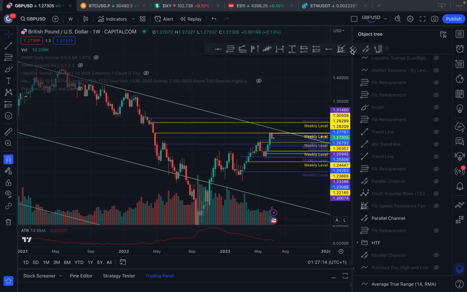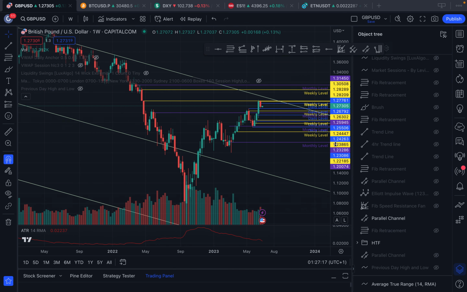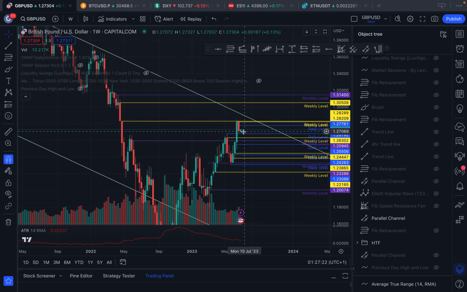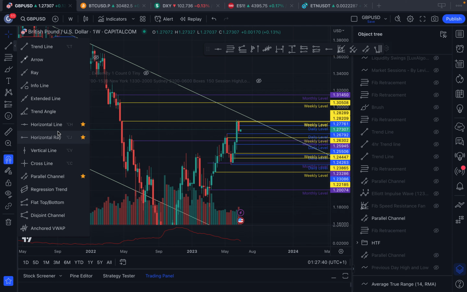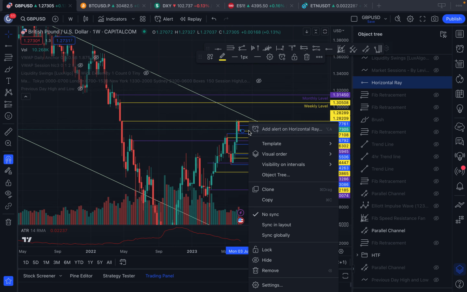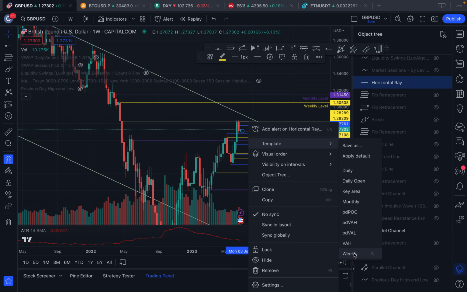Okay, let's have a look. So we should have another weekly that we have just created here. Definitely worth putting in because I believe it will create some level of support at least. Although we do have a daily below there, which tends to be more valuable. But for intraday trading, that will still be really good. So let's put that here. And yep, it's a weekly.